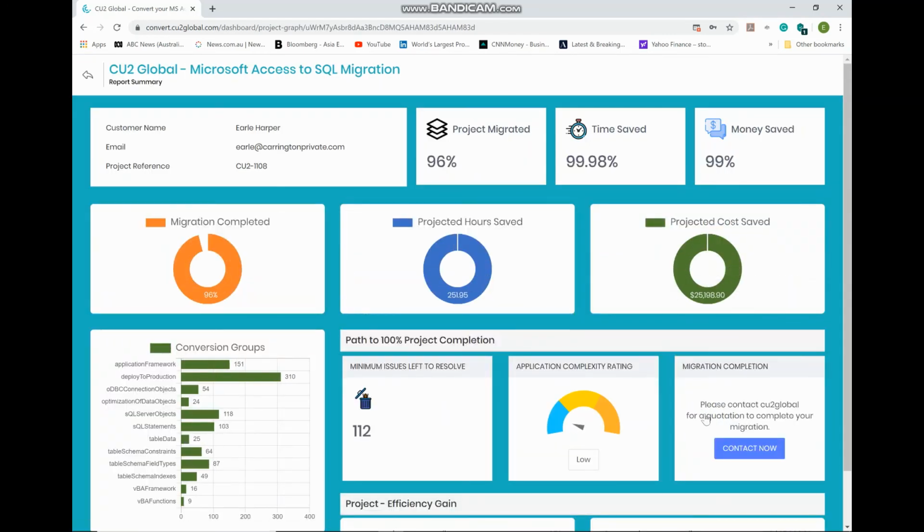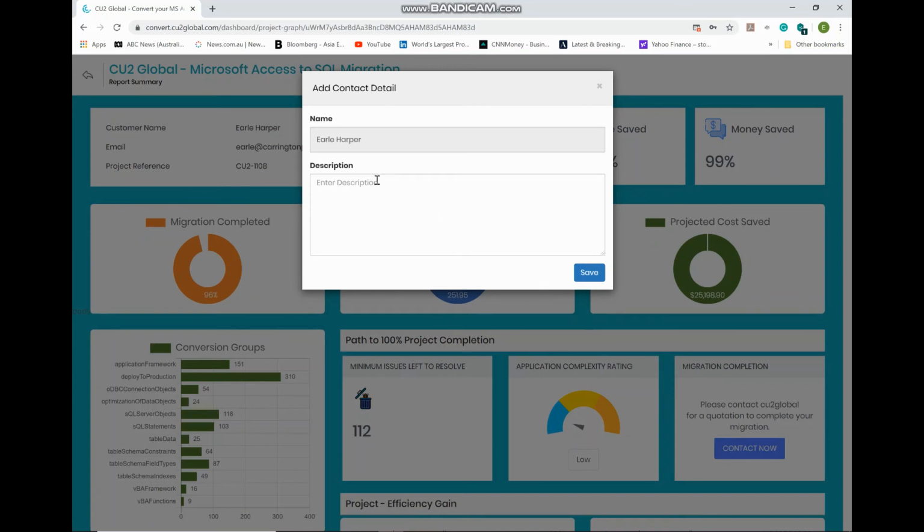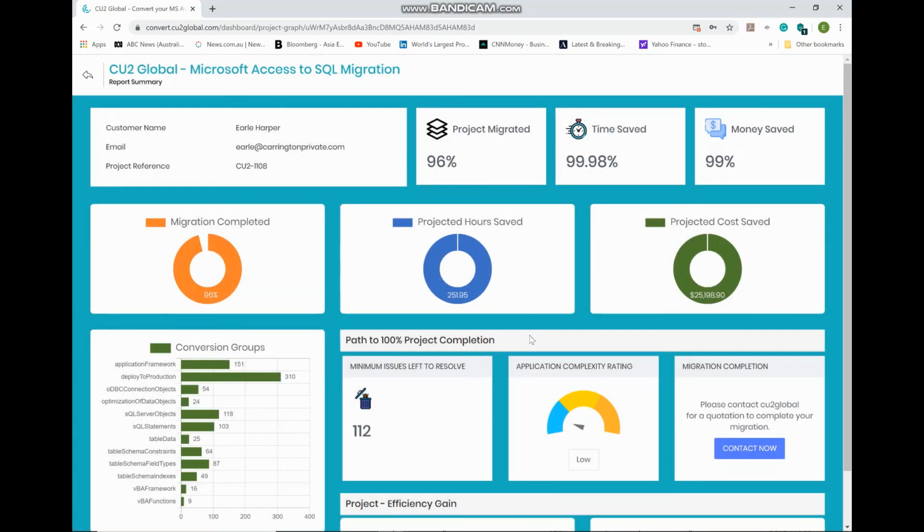If you're not comfortable doing it, press contact now, contact me, that's my name, ABC test. Press save, and what will happen is that this email will go directly to CU2. We'll review the application and we'll provide you an additional quote to complete the migration.